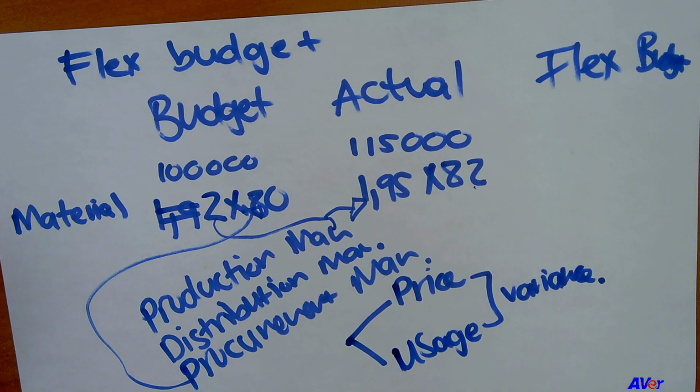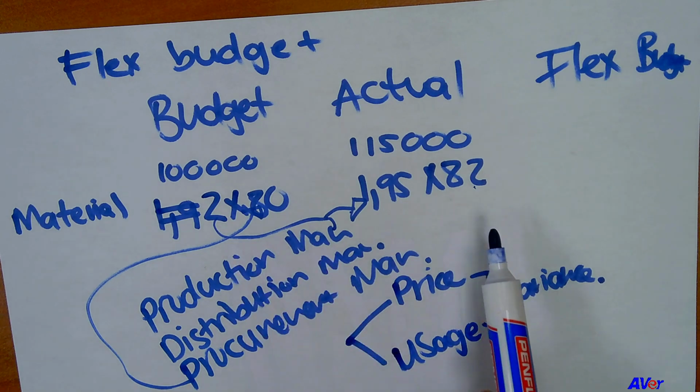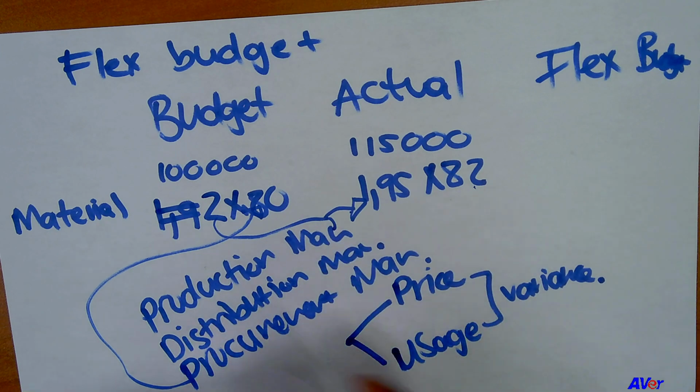To say, well, if we are being fair, the production manager didn't do all these things alone. He didn't get into this 2.3 million variance alone. There were other people involved. There was the procurement manager. There was the production. There was himself also, but he cannot be blamed for the entire 2.3 million. I mean, two rands of that per unit belongs to the procurement manager, and 0.5 per kg belongs to him. So that's where the differences are.